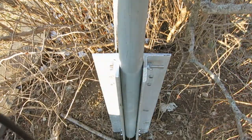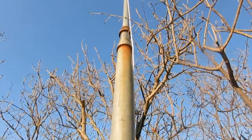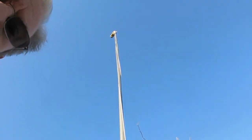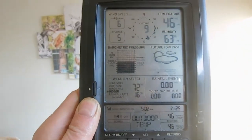And that's how you change your batteries in the weather center. Okay. This is Petrol 62 reporting for changing the battery in the weather center. That's pretty cool. Now it works. And we'll get the right temperature inside. Much better.